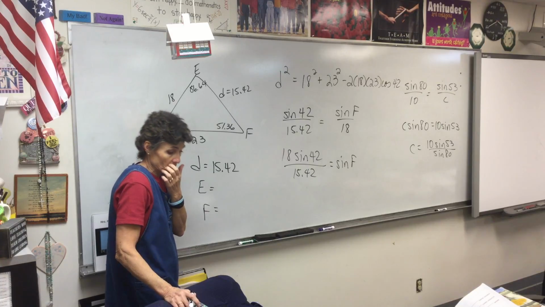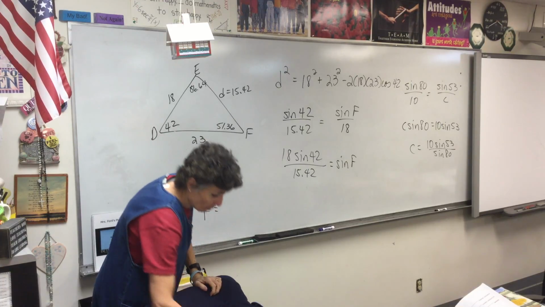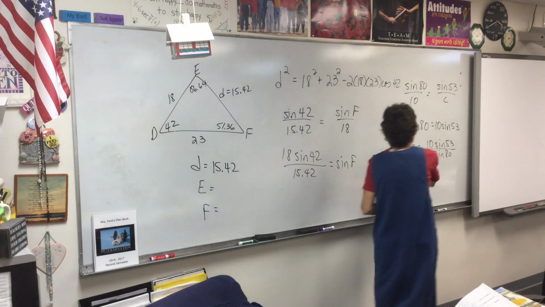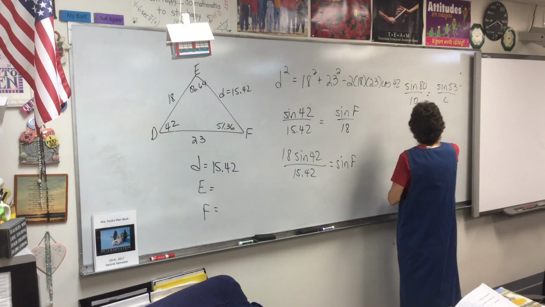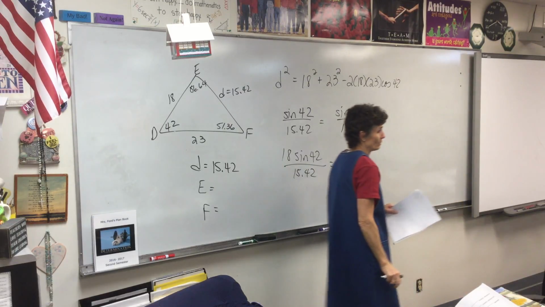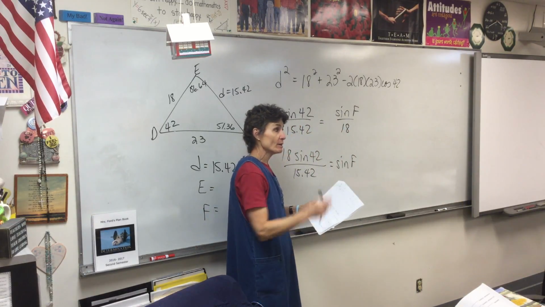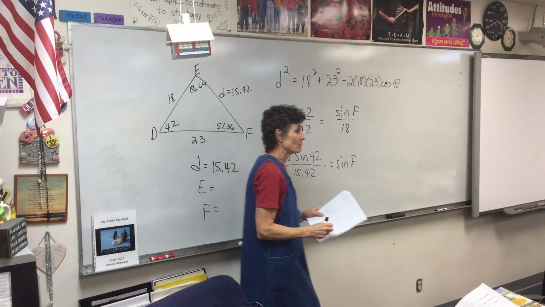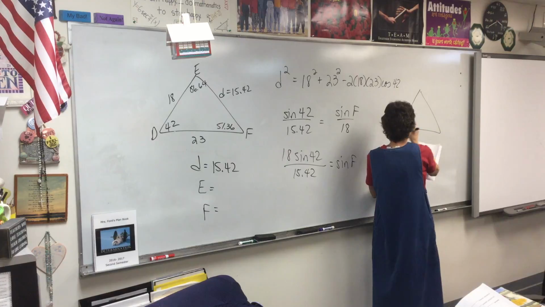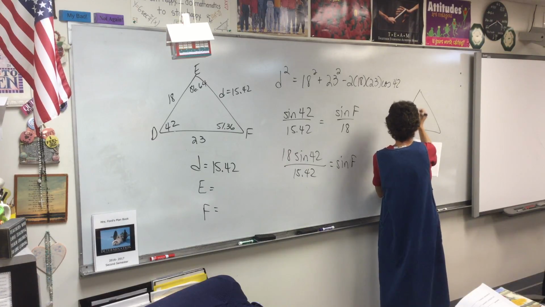Okay? All right, now we're on to part 3, which is where we started today. Remember, we've already done some like this, where we have to figure out how many triangles are possible. Now, we already went through 3 of these today. Let's see if we remember. How many triangles are possible? So here's the given.